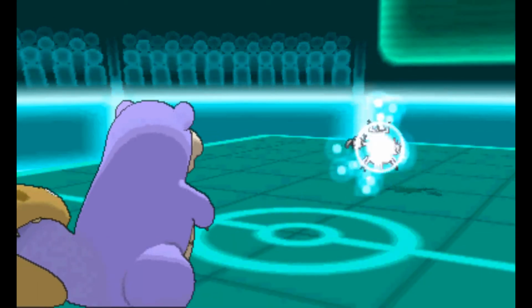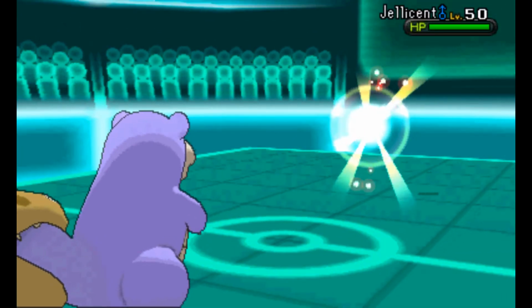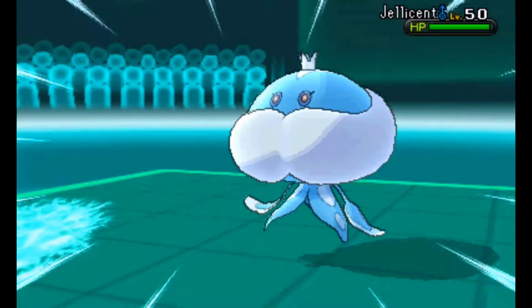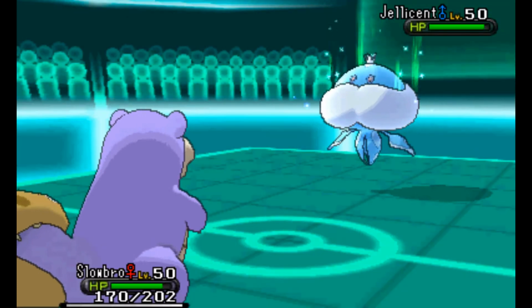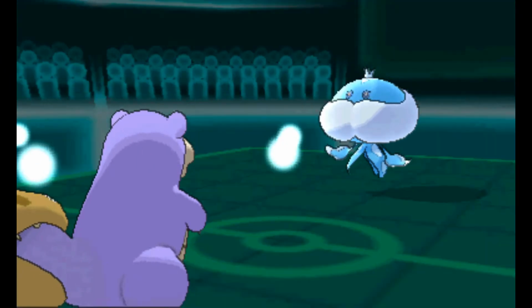So he withdraws his Nightmare, and I know exactly what he's going to go into. He's going to go into his Jellicent. I predicted that, and that's why I did not want to go for a Water move, because most Jellicents have Water Absorb. I went for another Ice Beam, thinking I could maybe freeze it or something. So he has Leftovers. I did not want to switch out Slowbro, even though I knew he was going to bring Jellicent.